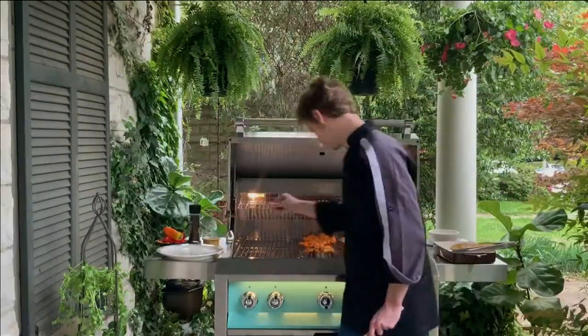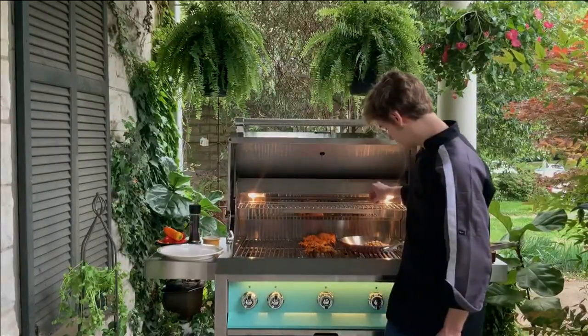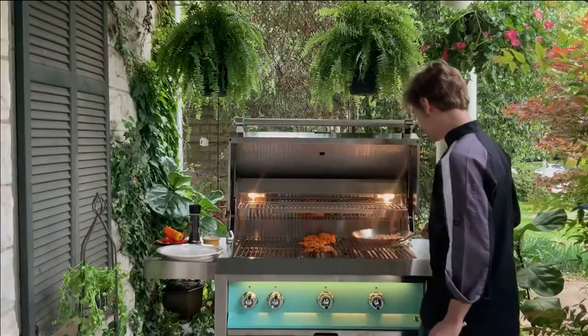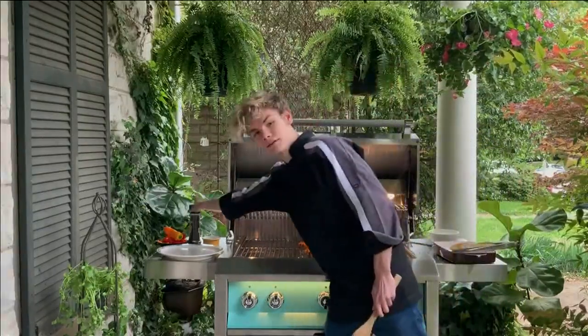I'm going to grab a little bit of salt. Salt the chicken a little bit. Salt the little vegetable medley here. Get it going. Turn up the heat a bit. Now, let's see. And a little bit of pepper.